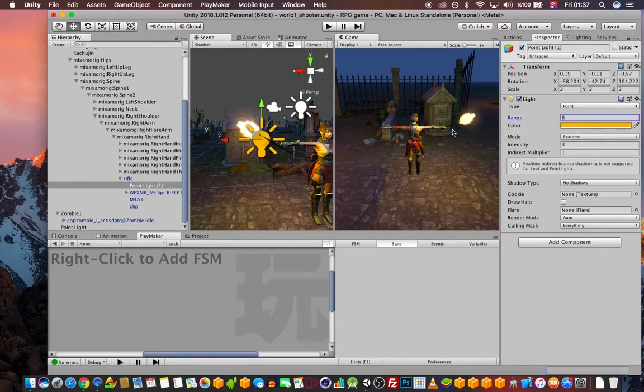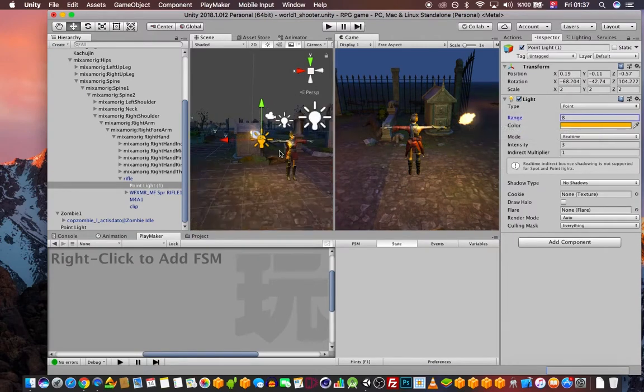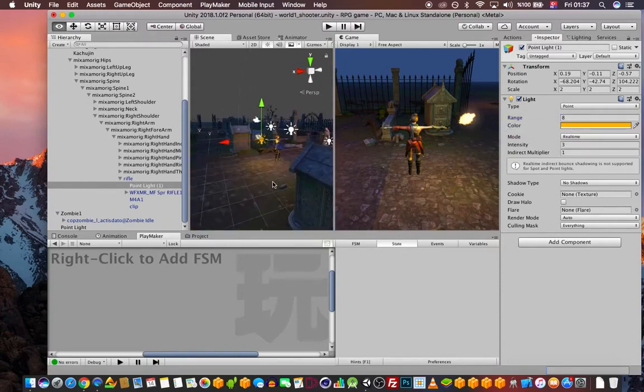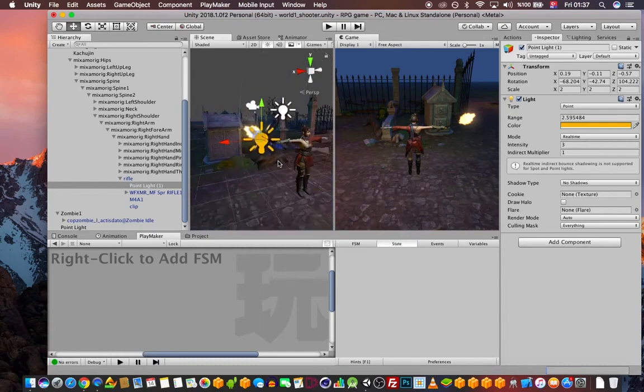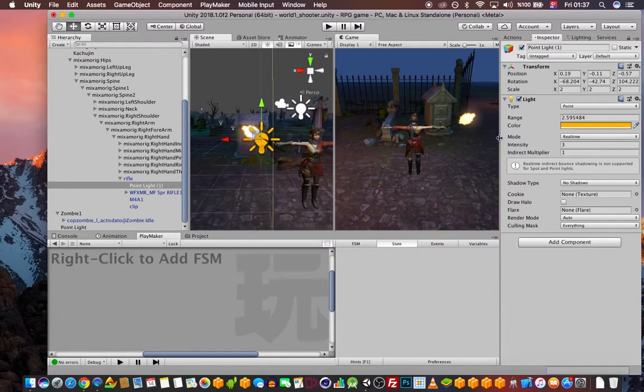So when we fire this, it should lighten up this area. All right, think of it like that. Okay, and intensity maybe 5.